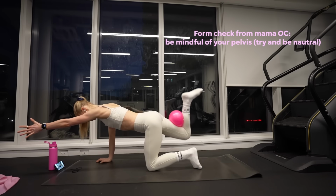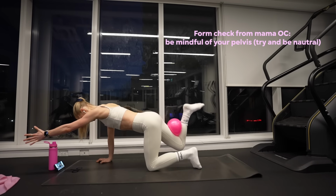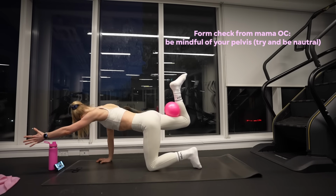Form check from Mum OC. Be mindful of your pelvis position. Here you'll notice I'm going more into my anterior pelvic tilt. You do want to try and be more neutral here.